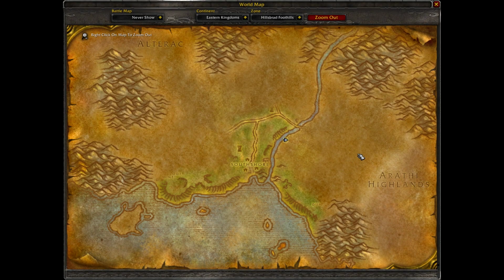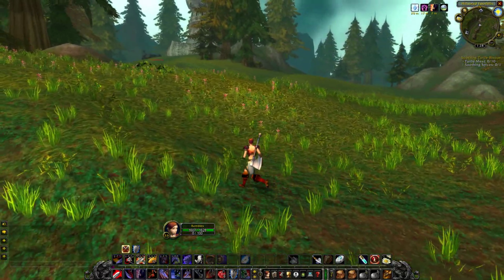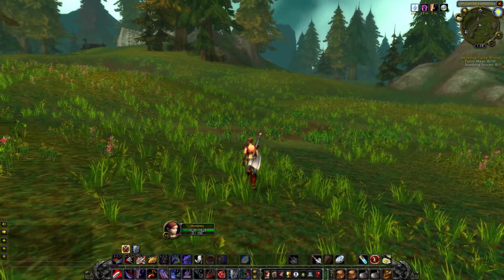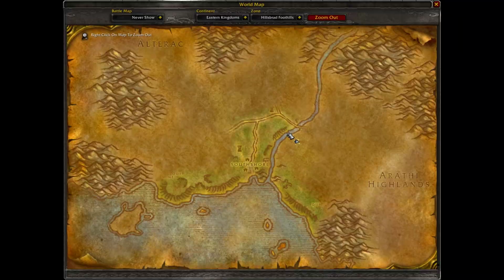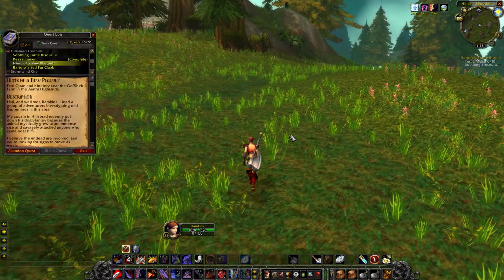Yeah, I think we're going to want to head due east here. I'm pretty sure the Goshek farm is south of the road right before the border with Arathi. So let's see if we can generally head in that direction, and on the way maybe we will do some herbing if anything interesting pops up on the minimap.